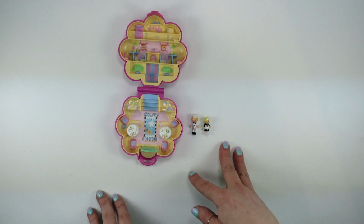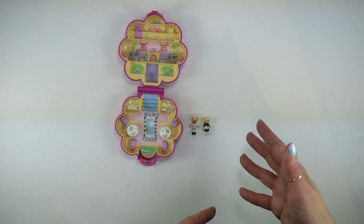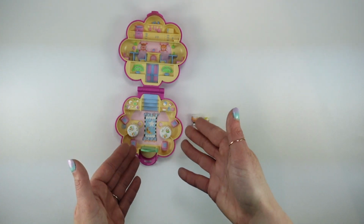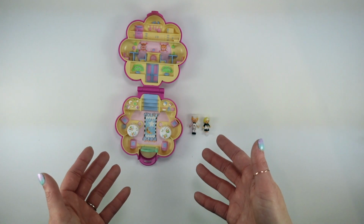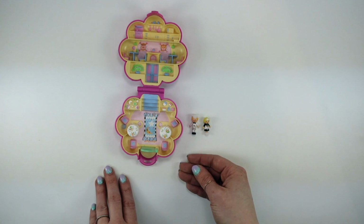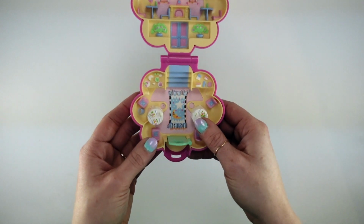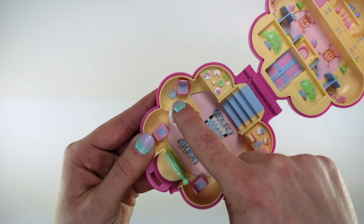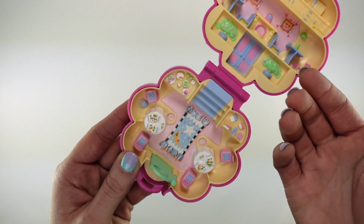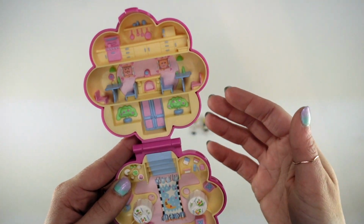So you really would need to have a 3rd figure, or at least one more, from another Polly set to bring into this to have this make sense. Also, the tables are all set for 2, so ideally you'd want at least 2. Otherwise it looks like the person just excused themselves to the washroom in the middle of dinner and then never came back. That's really what that looks like to me. And the purse there, right? It's almost like you're expecting there to be a customer because they've left their purse next to the chair, but we don't have a customer. So I find that very interesting.